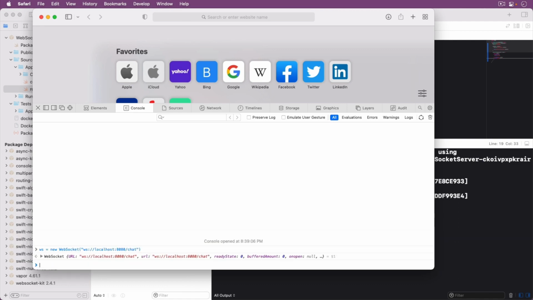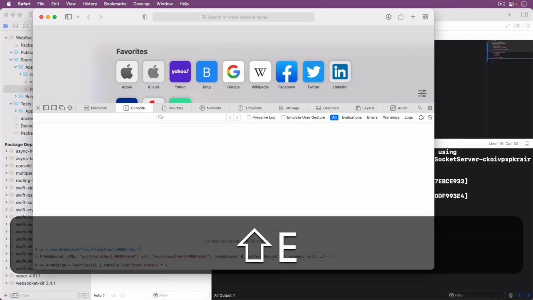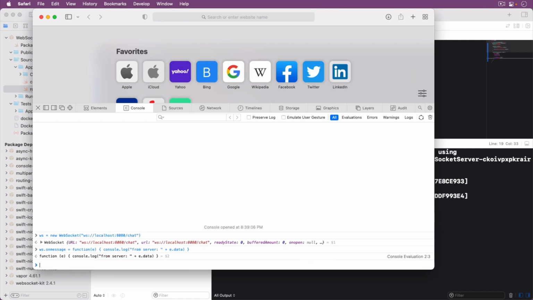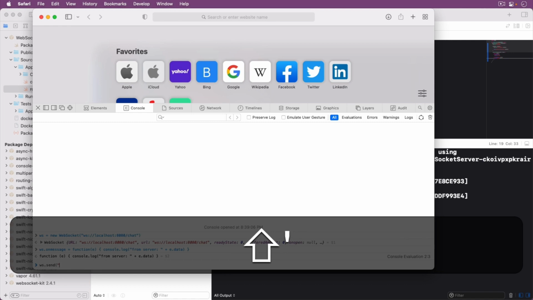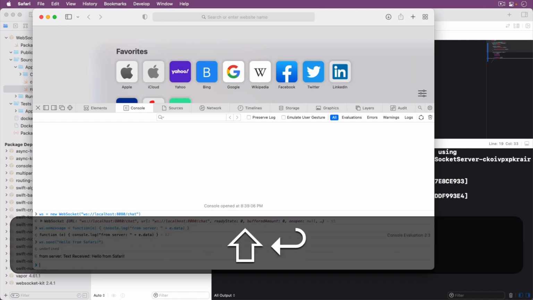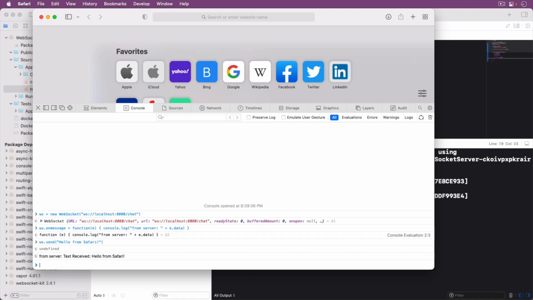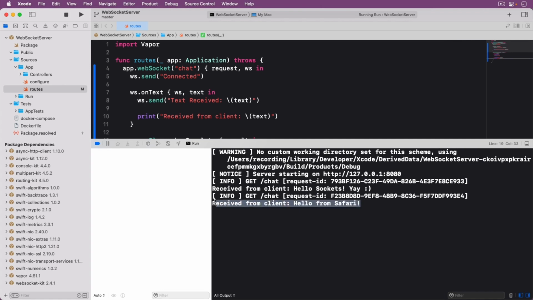Then a handler to print out the response from your server. And finally, send a message. If you open the Vapor app's Xcode project, you will see that it received this message as well. Your iOS app, however, should not have received the browser's message.